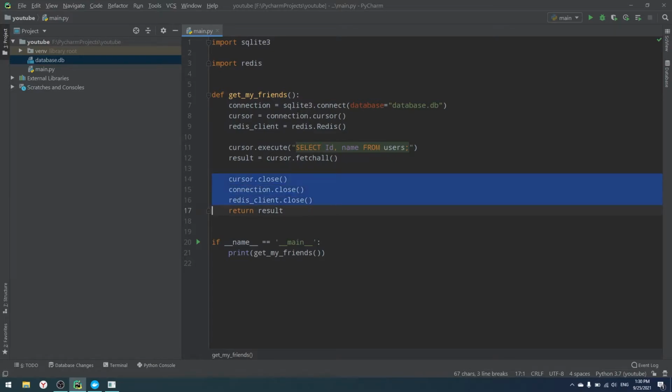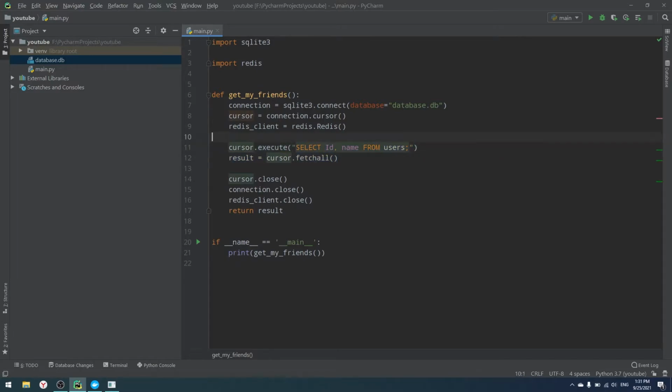Because if we just close them after we're done something, what if I have an error in that, for example, I write users one or one users? That operation will not work, and thus we will not be able to close our connections, and then that can lead to a lot of problems. So don't copy my code, think about everything by yourself. Okay, but typically you'll be fine if you use try except, or if you use with clauses in Python, so with, like that. But I will just write a very simple code today.